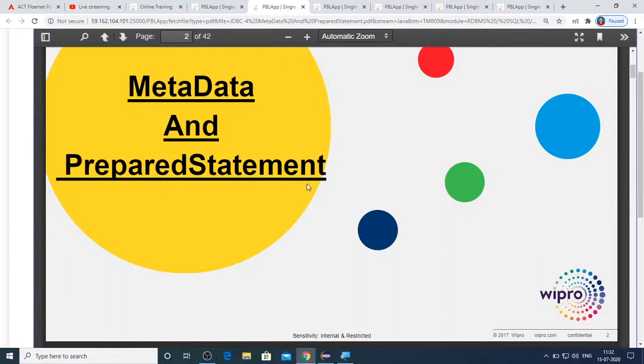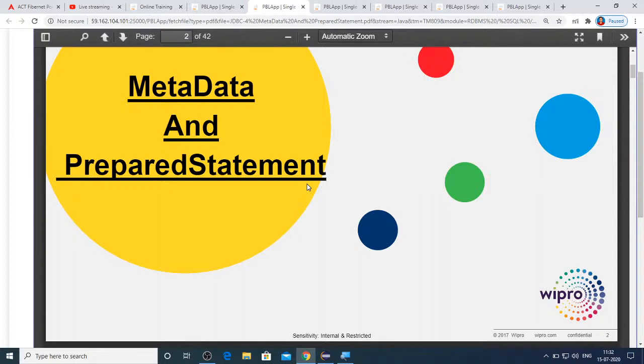Okay. Coming to metadata, I want to show it with execution. So what is metadata? As I said, metadata is all about data about data, and I also mentioned this in yesterday's session. So you are going to get information about the data that you have stored in the database.